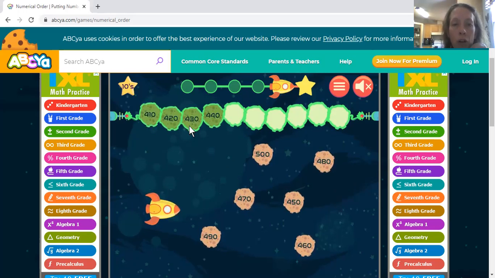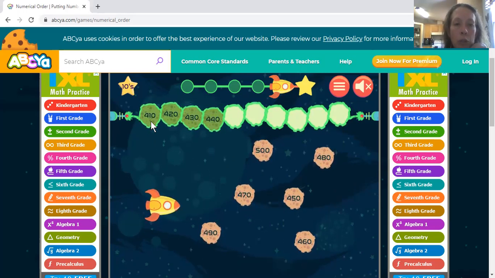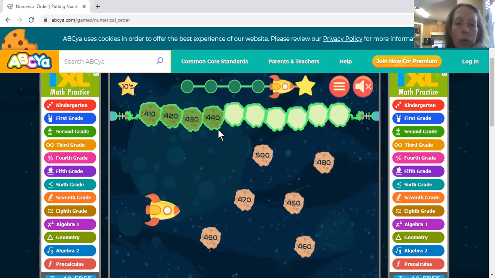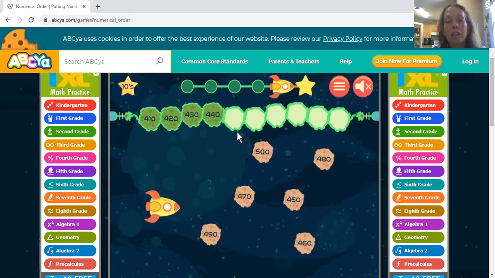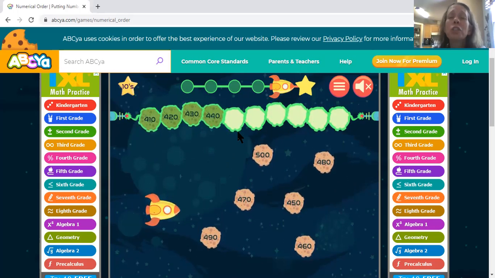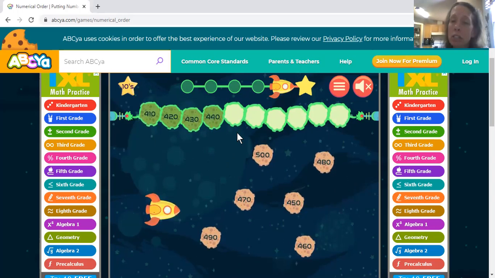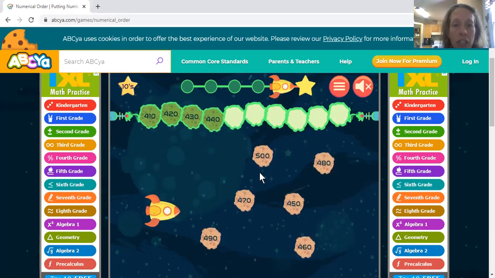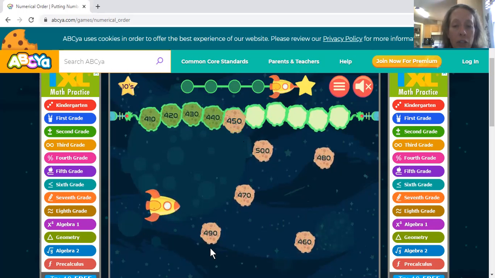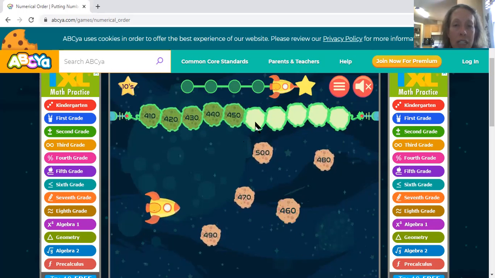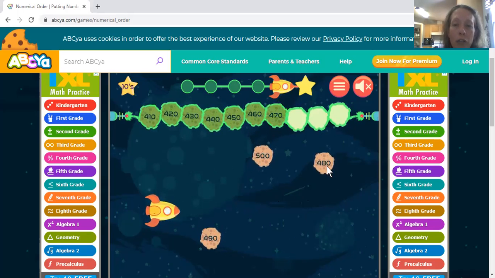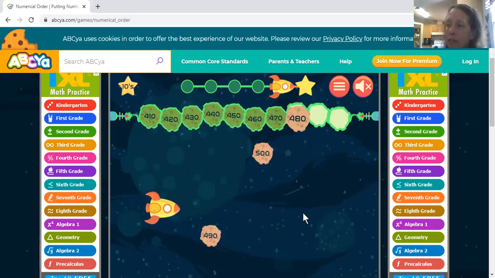Just going to write, if you look at your number patterns, you see 4, 4, 4, 4. Then your next number is going to be 1, 2, 3, 4. What do you think that one's going to be? That's right, 5. So sometimes you don't even have to do math. You look for those patterns because patterns are very important in math. So you've got 450, and you've got 460, 470, 480. Let's look at our pattern again.